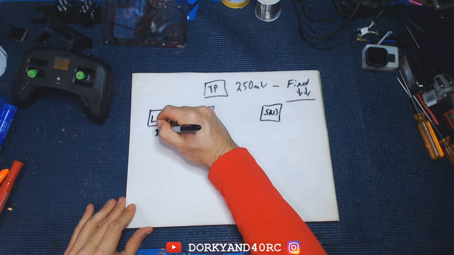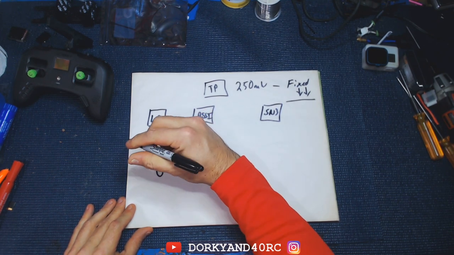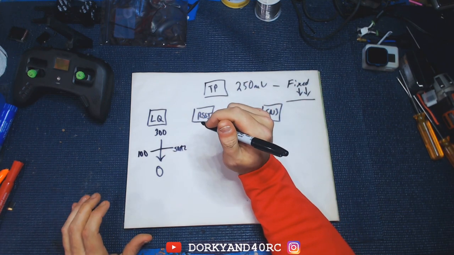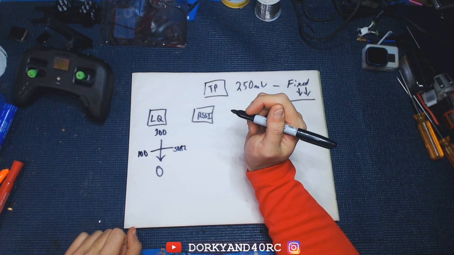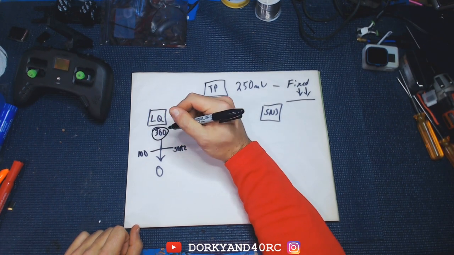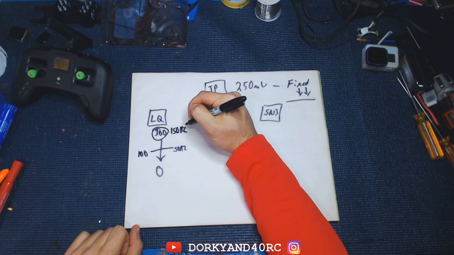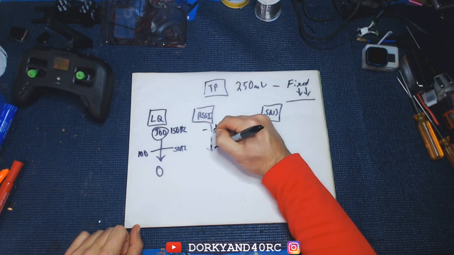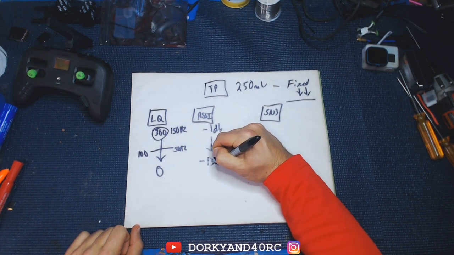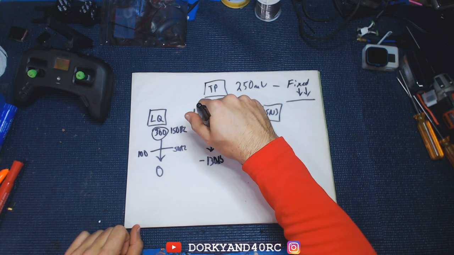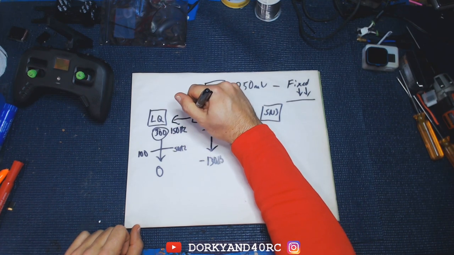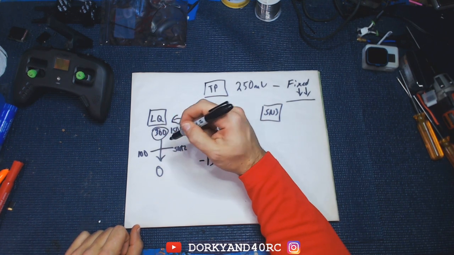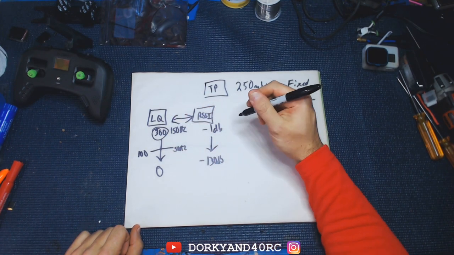Your link quality is going to start at 300 and go all the way down to zero. Right about at 100 in Betaflight, you're going to hit a 50 Hz mode — your slowest, most latent Crossfire feel. Still about as fast as SBUS, but if you're a racer, you don't want this. You want to stay as close to 300 as you can, because that's 150 Hz — the super fast mode. RSSI will go from a high of minus 1 dB all the way down to minus 130 dB. As RSSI goes down, link quality goes down too — they work with each other. But the important thing to remember is you're always going to be able to outfly what RSSI is saying based on your link quality, and the reason why is SNR.